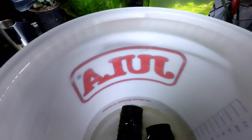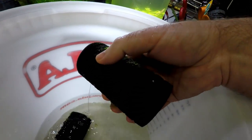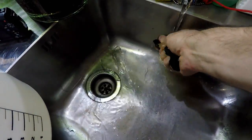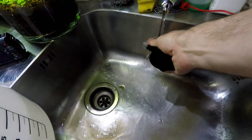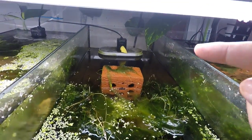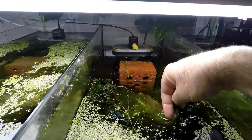Now time is of the essence here, right? Because the filter that I have in the aquarium is now unprotected. The filter itself, there's nothing stopping any shrimp going into the filter, right? So it is a good idea here if you just get your finger in there a wee bit. You guys will have heard me saying that before, like, oh, it's so gross. Right, and now clean your sponges. So the sponges have been cleaned, the back end, the filter is now protected again. And now they have the wonderful job of removing this mass of crap out of the tank.